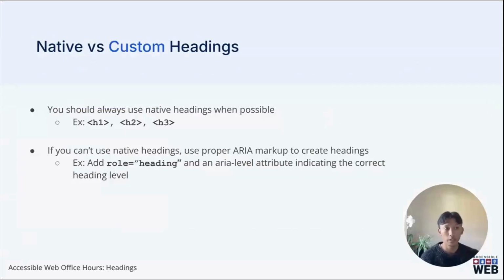So when it comes to native versus custom headings, using native elements for their intended purpose is always recommended. So if possible, use native HTML heading elements such as H1s, H2s, H3s, etc. in a semantically correct manner. If native HTML headings cannot be used, then add a role heading with the appropriate ARIA level attributes.